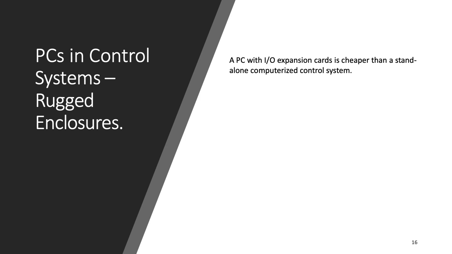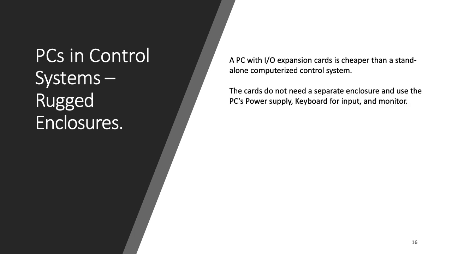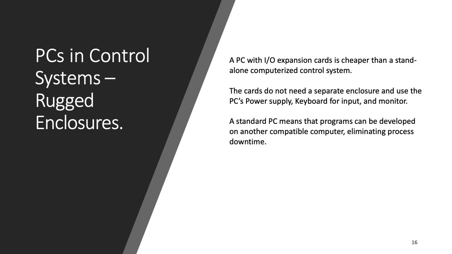A PC with I/O expansion cards often costs less than a standalone computerized control system. The cards do not need a separate enclosure and use the PC's power supply, keyboard for input, and monitor for display. Also, using a standard PC means that programs can be developed on another computer, eliminating process downtime.